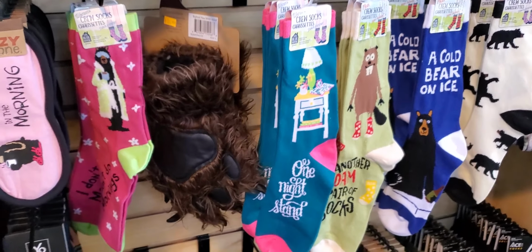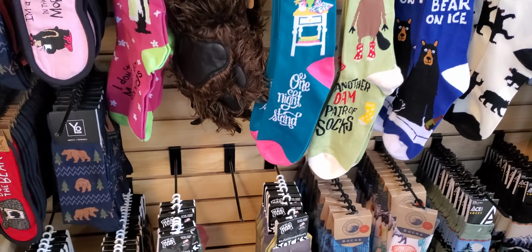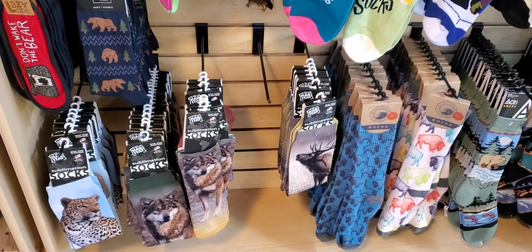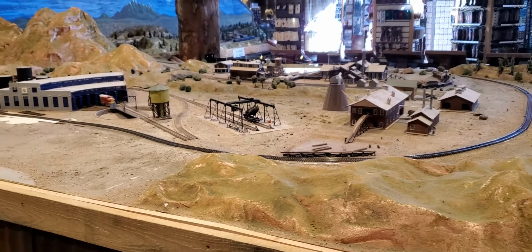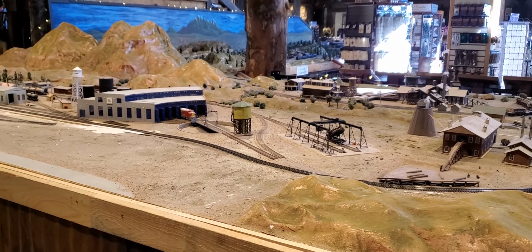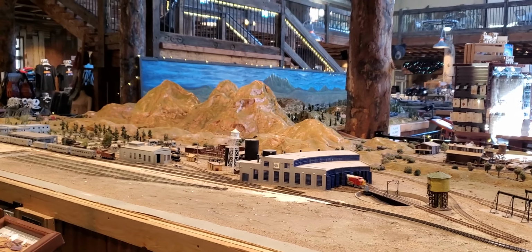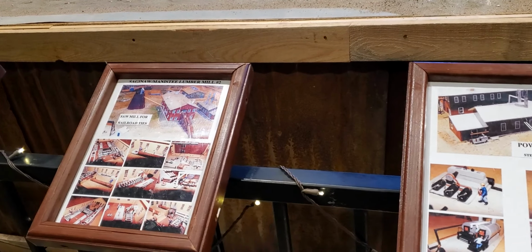But something else that I thought was really cool about this gift shop was the extras. So in the middle, they have like this giant train set. I'm not really sure what all of it is. I think some of this is supposed to be Williams itself. And you see how they have these pictures where they go into some great detail as to all the little things and the time and energy and love spent into making this creation.